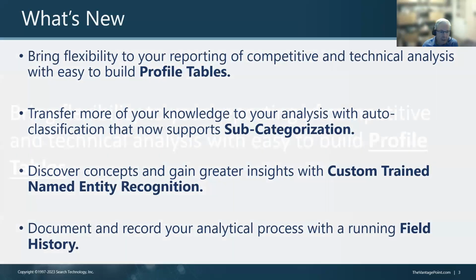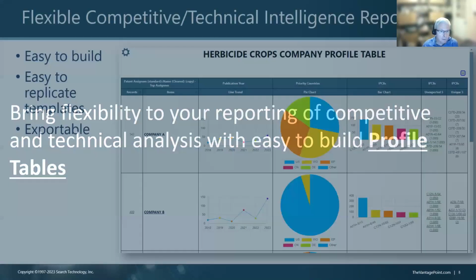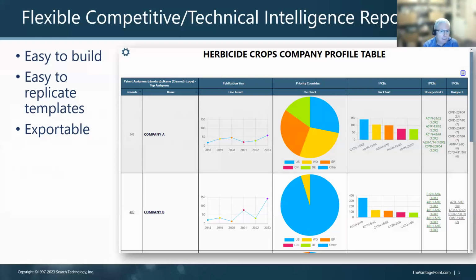So real quick, the flexibility of the profile tables and allowing you to report on your competitive and technical analysis in a reproducible and repetitive way is what these tables are all about. This is an example. I'll be building this in a minute, but it's basically a profile of, in the first column, in this case, companies, and then how do they compare based on elements in the columns that are following.